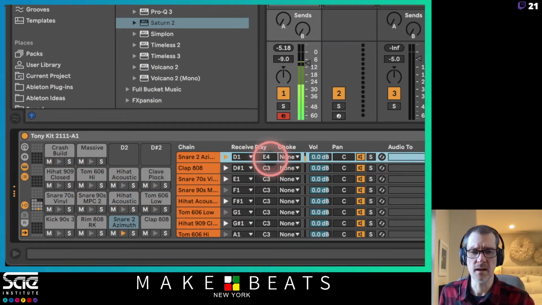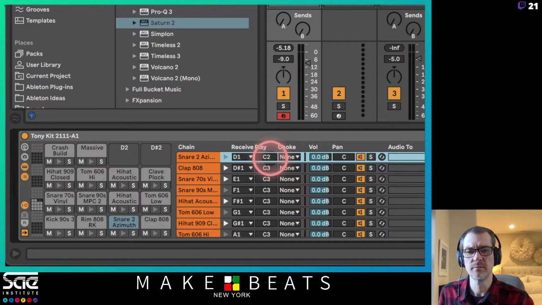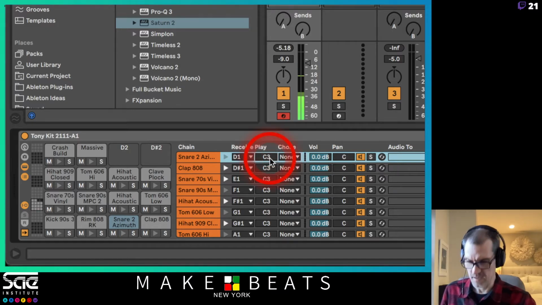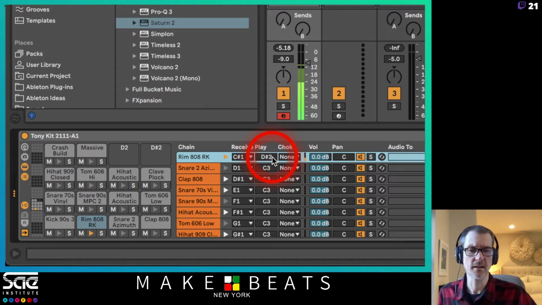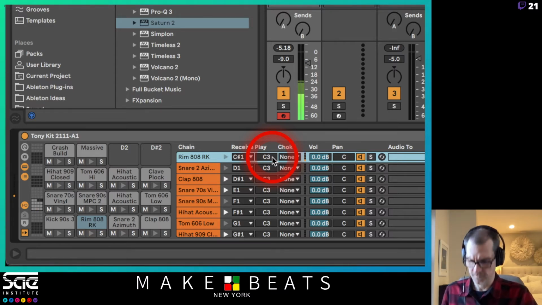Anyway, with this drum kit here, if I change the play note, I can change the pitch of the sample. So I'm going to put it back to its root note here. Same thing with this rim shot here. I can click on it, and I'm using my fingers on the arrow keys to change the pitch. So you can repitch things.